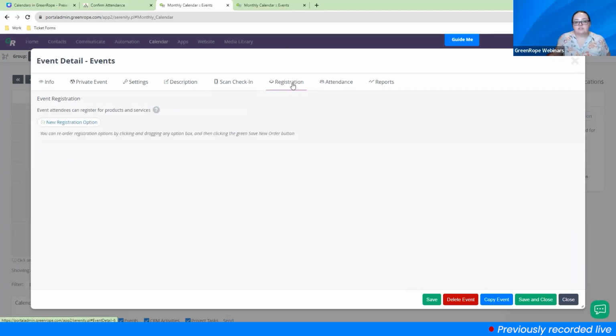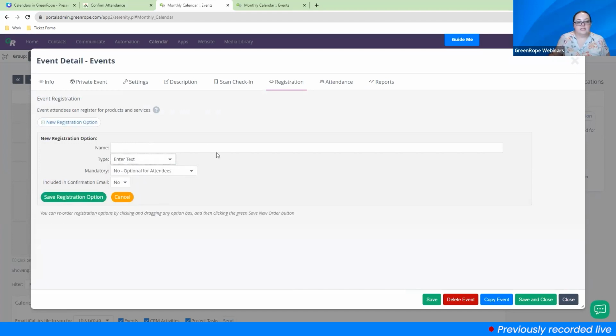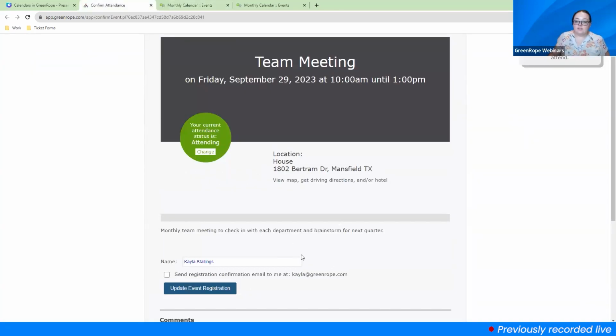And then we'll get to registration options, which are always a great place for when you want to have an event where you're doing brainstorming. I want to know what people want to put on the agenda. So maybe I want to collect information from them, but I don't necessarily want to survey them. You can make a registration option where it asks them to put in some text. So you can say, do you want to add to the agenda? Then this option will show up on this page and they can fill that out. That information is automatically tied to the event because that person's attending. So this is a good way to do that.